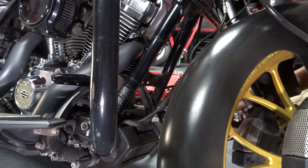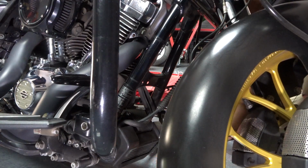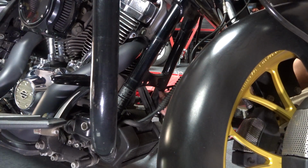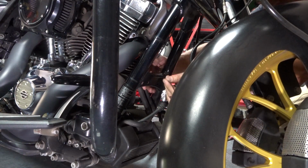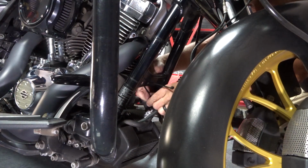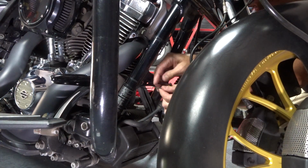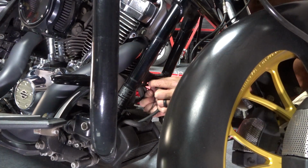The general practice with these bells is to mount them down low. I had my last bell way down at the bottom of the chassis, but I think I'm going to take this one here and we'll mount it at this cross member here. It's a little bit higher, but it's still low on the bike. I'm just taking a black zip tie and zip tying it right to the frame.